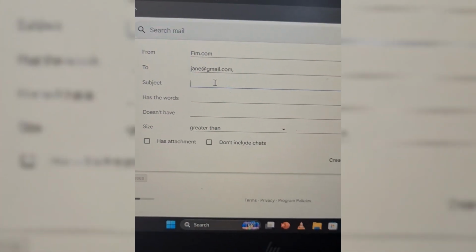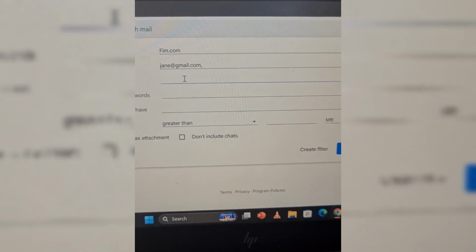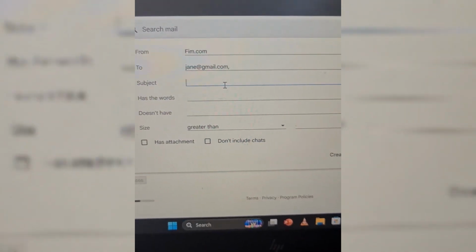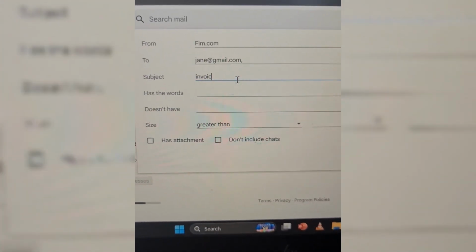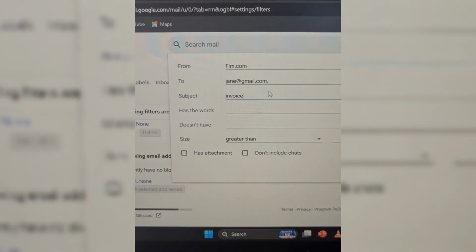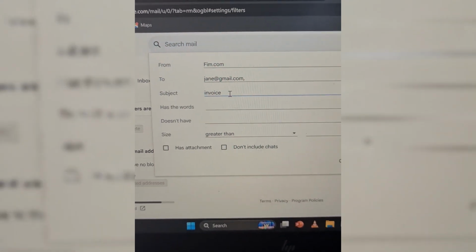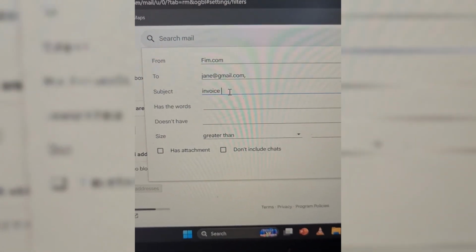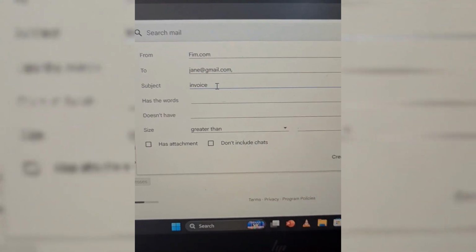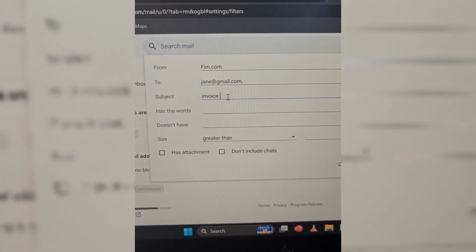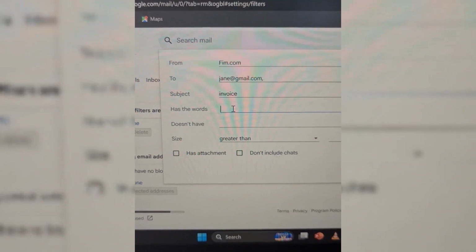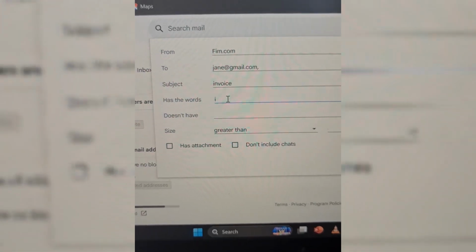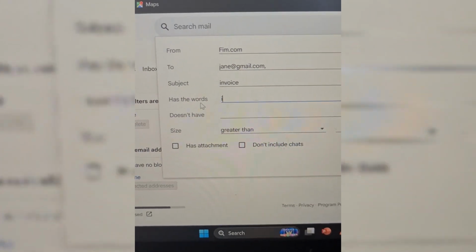And the subject. Every email you get always has a subject. So let's name the subject for a finance email. Maybe it could be an invoice. Maybe every end of the month the finance team keeps sending an invoice to your client, so you want to arrange it and move it to a finance label. So in the subject field, you can say it includes invoice or payment. You can name whatever subject words you keep seeing in your email. Obviously it has the word invoice, maybe payment, maybe monthly dues or something like that. You can write it in there as the words it has.